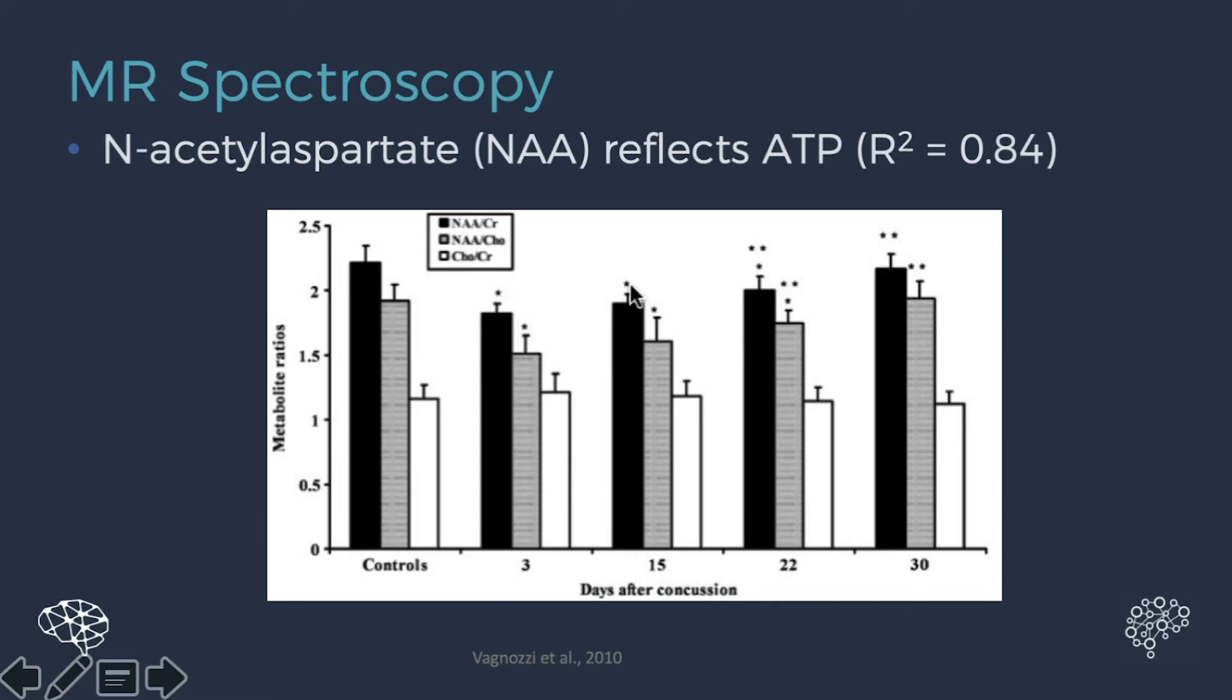22 days after injury, we still have significant difference. And then 30 days after injury, you can see that single star has now disappeared. So we have no more significant difference. So in the mouse model, concussion took five days to recover from this metabolic, functional temporary energy deficit. In humans, it takes about three to four weeks and most people will be asymptomatic within that three to four week time.